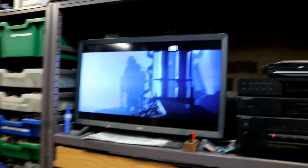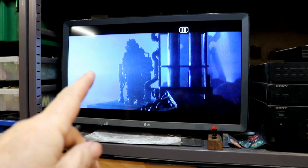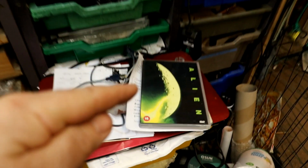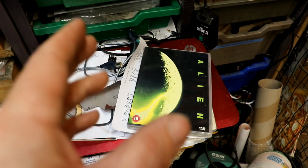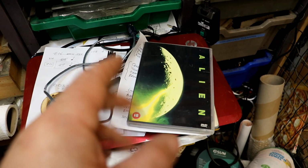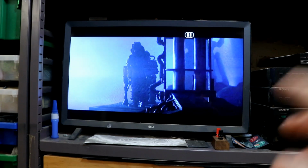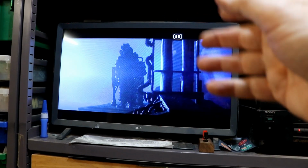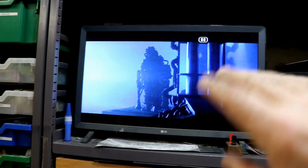Now I've exhausted all of the extras and features on Sunshine. Can you see what film it is I'm watching now? An absolute classic. Alien. It is such an incredible film. I was in the 6th form at secondary school when it came out, and yet it still isn't dated. It's still brilliant. When you think about a lot of the other science fiction films of the era, early 80s, late 70s, they look so dated with the fashion and everything else.